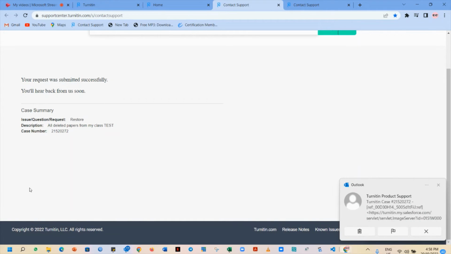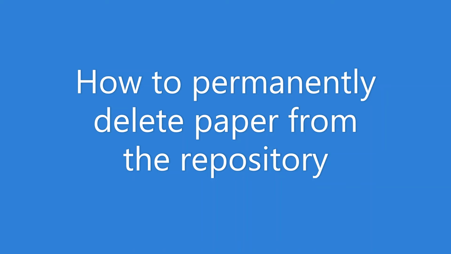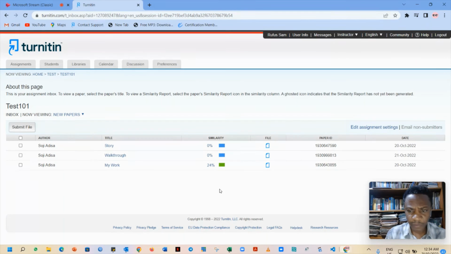See, there's an email alert that actually enter my email account from Turnitin. So that's what I'm saying. But now let's now go further beyond restoration. Let's assume the reason why you want restoration is because you want this is how you delete your file permanently from the repository. Maybe the reason why you ask for the file that you initially removed from your inbox to be restored is to have it finally deleted.